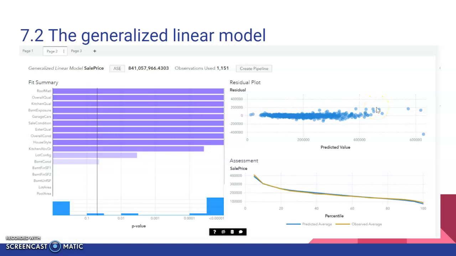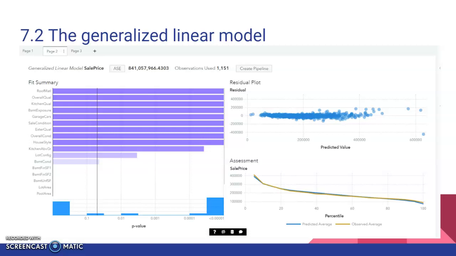And so this is the generalized model, and you can see the three different graphs: one is the fit summary, one is the residual plot, and one is the assessment.